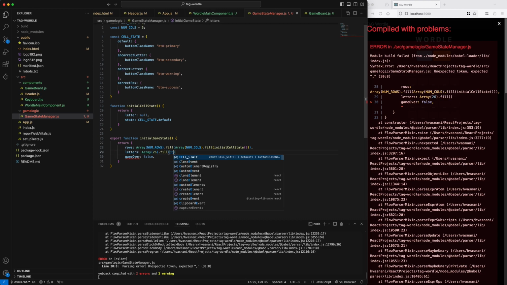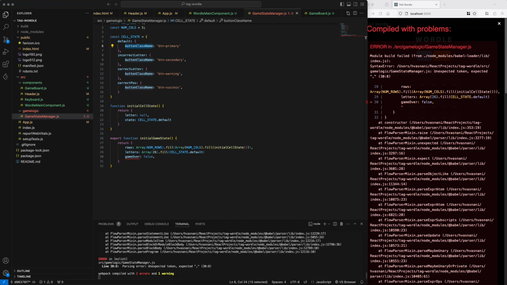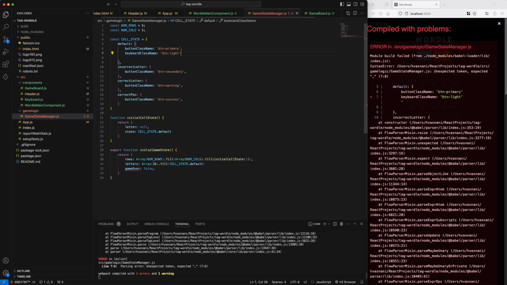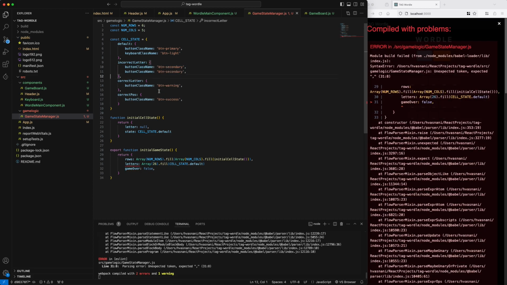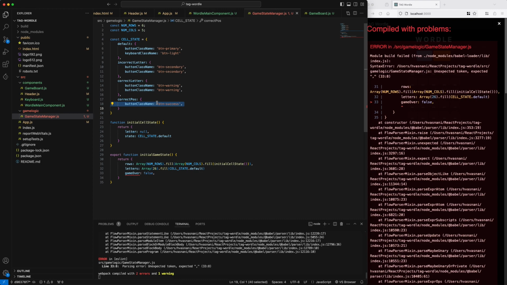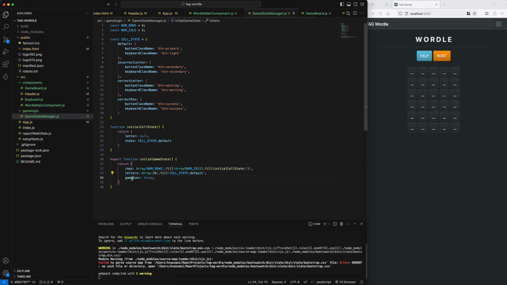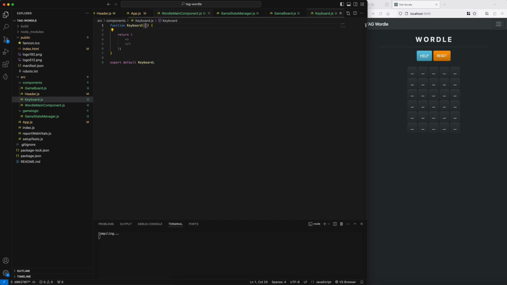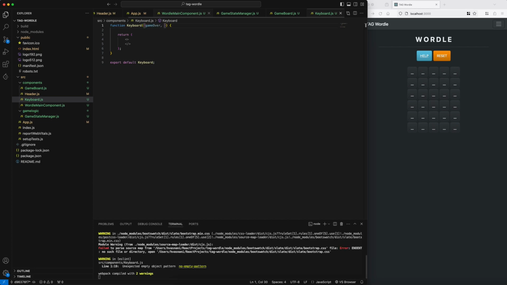So we'll just say over here, cellState.default again. So we'll just use the default, but we want to have a separate keyboard class name from the button class name, just in case we want the keyboard to look different. So since in this case I wanted my keyboard to look white, I'll just put the keyboard class name as button light. And for the other ones, I'll just copy whatever button class name we have for the keyboard class name as well. Okay, so there we have our letters and our game over. Now, once we have this in our game state, let's go ahead and update our rendering for the keyboard to account for those. And obviously we'll have to take those in over here. So we'll take in game over and letters.